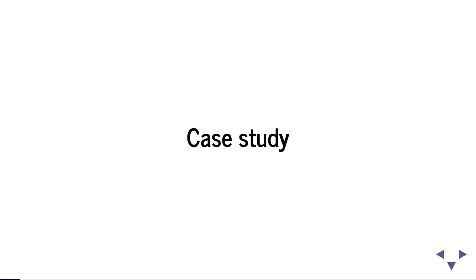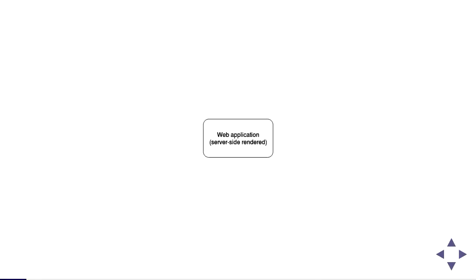Let's see what your usual web application can look like. All of my examples will be based on web applications because I'm a web developer myself. At the very bottom of the complexity ladder, there is a very straightforward web application, which is just a server component that renders the application on the server and sends it to the browser. Nothing complicated, no JavaScript. And as you can see, there is really no communication between components here because it's just a single component.